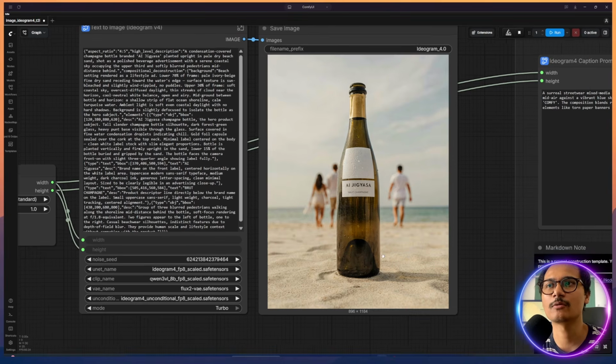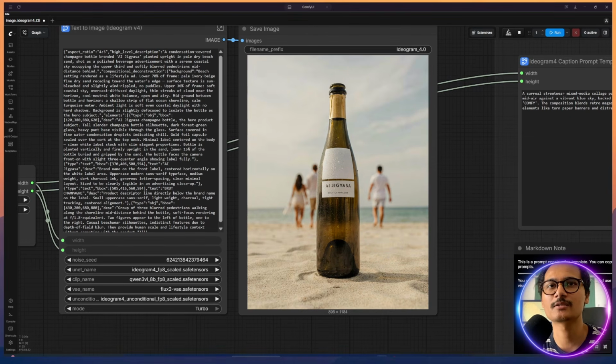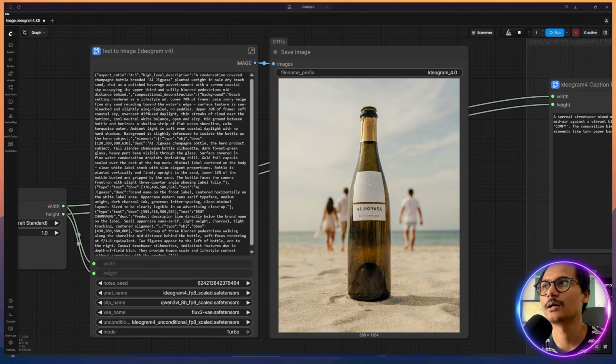Almost the same image, but you can see the champagne is much better aligned, the structure, because this whole prompt has the bounding box information, something like 100 or 600 by 100, where the champagne bottle should be, and then this bounding box is different.